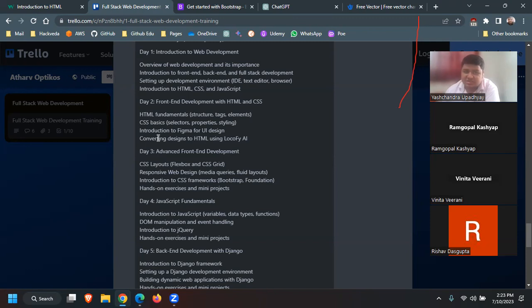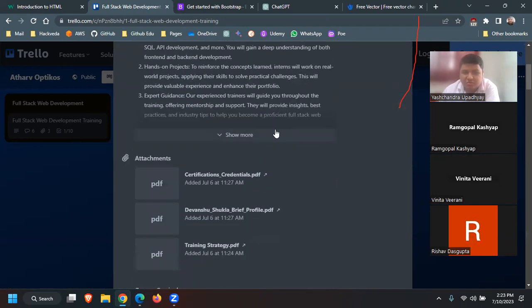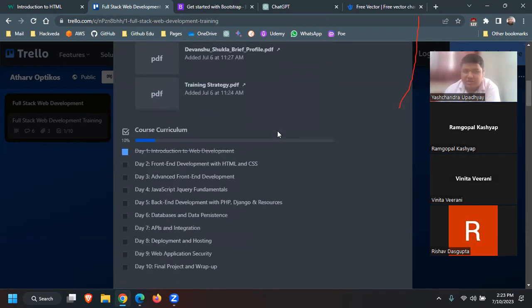So next time when I say rendering, understand that rendering means loading the content on the client website. So I am a client, so this is Trello.com, right? So now I am opening this card. So this entire thing is my client side. I am the client. This is the client computer that I am currently using. Everything is being rendered. Now it doesn't matter if I can't see pricing and resources, they are being rendered, right? And so every time the thing is loaded, we call it rendered on the client side, and the client can interact with it.